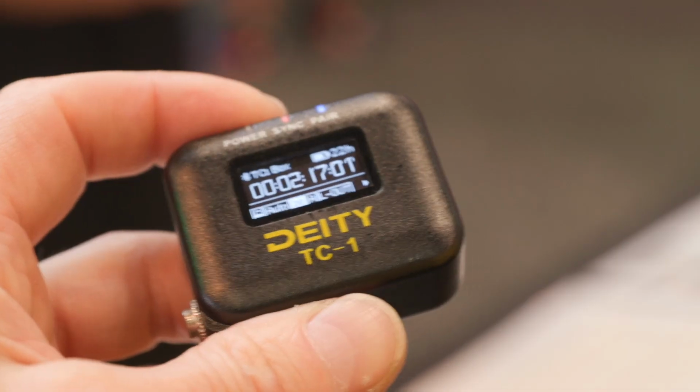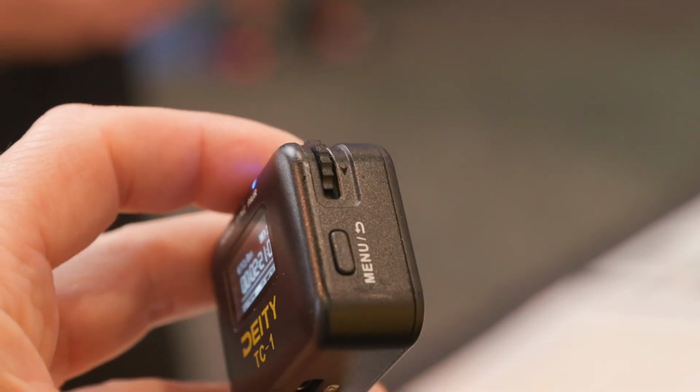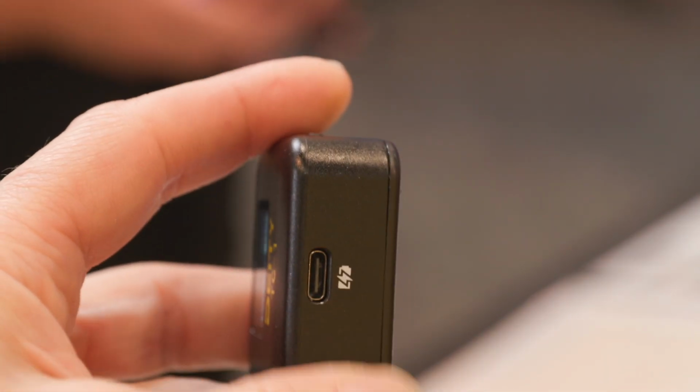Well, let's talk about afford. How much is it going to retail for, and when are we going to be able to purchase one of these? So we've got pre-orders opening in May, and it's going to be an early bird pricing of only $169, and then in August it'll jump up to a whopping $199.